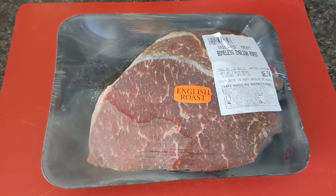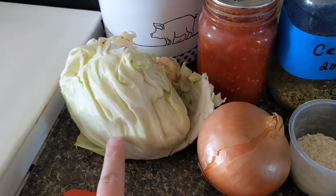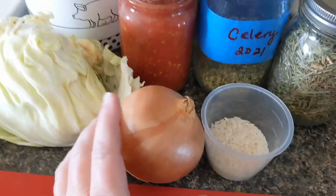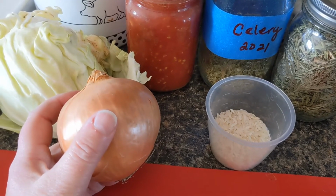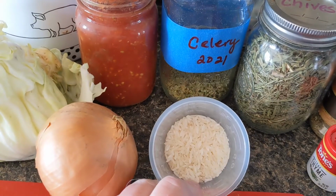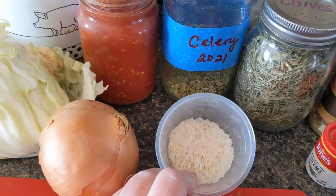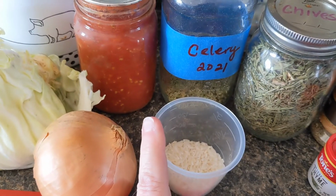So I went to my little old cookbooks, and I found that recipe, and I'll show you the rest of the ingredients. But I'm going to do a modern twist on this, and I'll show you how. The other ingredient called for is a head of cabbage. Well, I have a really sad little piece of cabbage here that needs to get used up. It calls for a half a pound of onions, which this one happens to be 7 7/8 ounces, so just a hair shy of a half a pound. It calls for 2 tablespoons of rice. I'm going to use a little extra to make up for some of the other foods that I'm missing here. And it calls for a half a pound of fresh tomatoes.